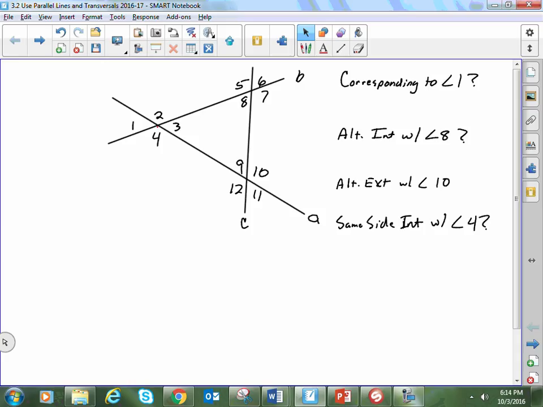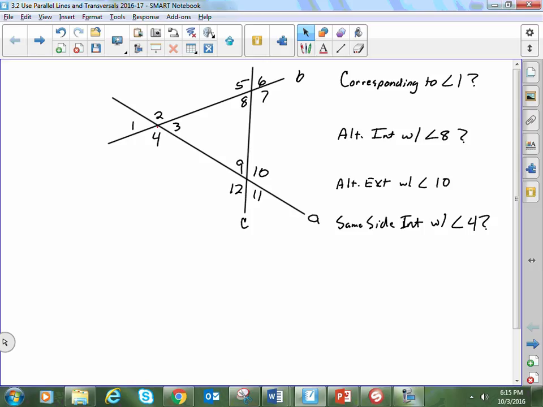Now in your notes, I know this diagram is not in them, but I would like you to copy the three lines that I have here. I have line A, B, and C, and they're all intersecting. Now each line, A, B, and C, fits the definition of what a transversal line is, which is simply a line that crosses two other lines in the same plane. So each of these lines can act as a transversal line.